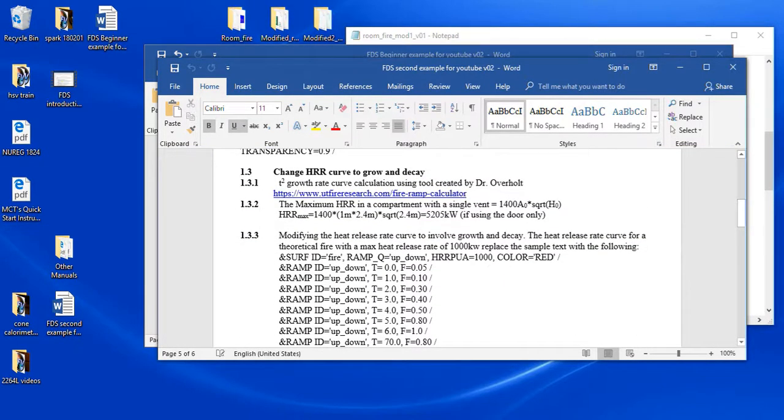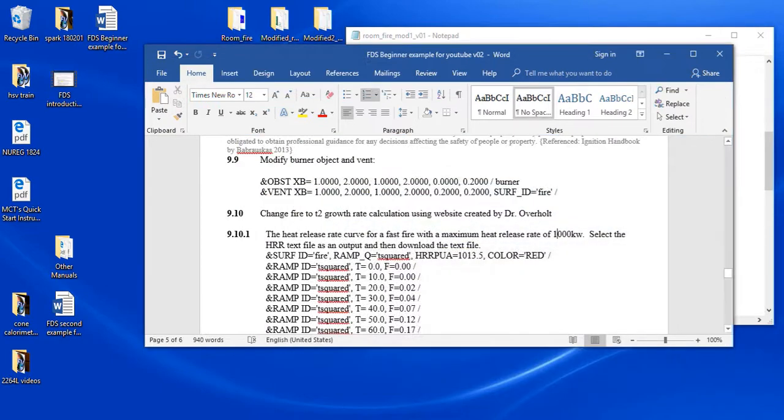It's linked to the utfireresearch.com ramp calculator website. So it used to be on Dr. Overholt's website. Now it's moved to this other source. It's still there. So it's quite useful.